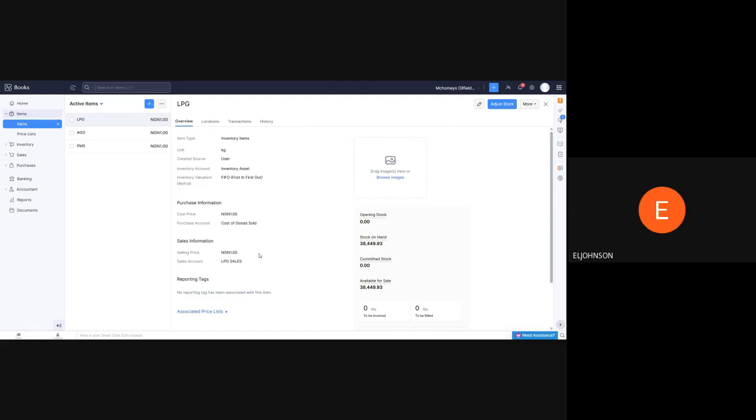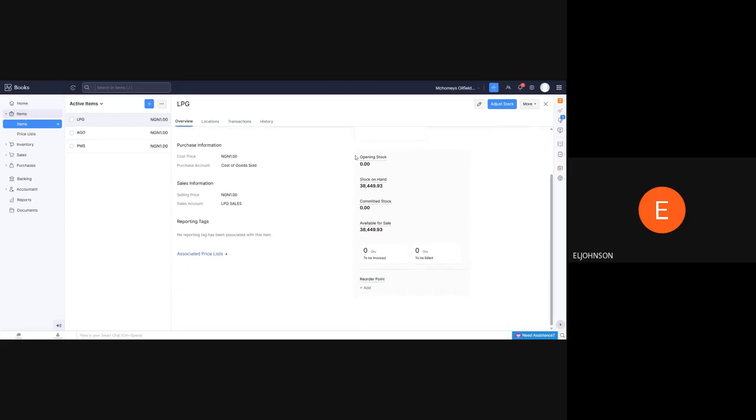So which one would you like to do? To use associate tags or items? I would advise that you use items. Yes, that one, I would advise that you do.